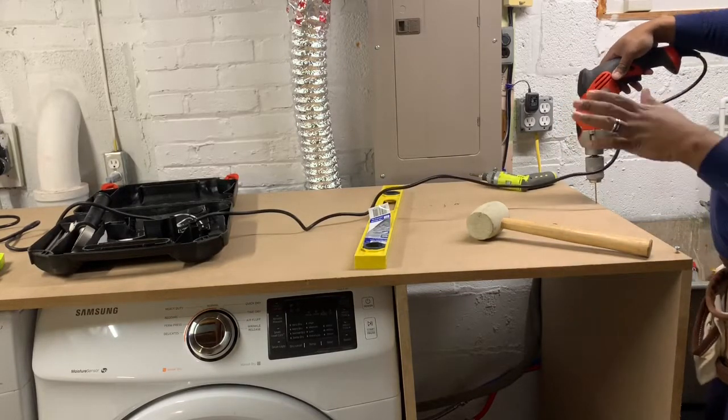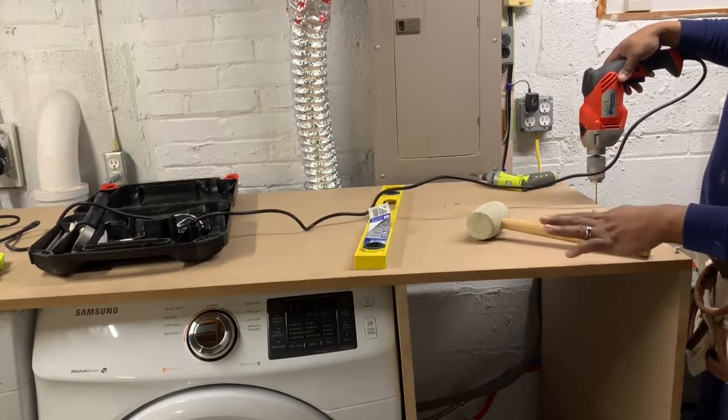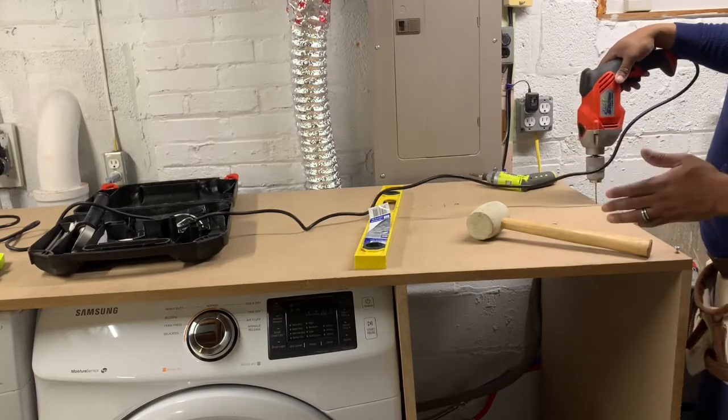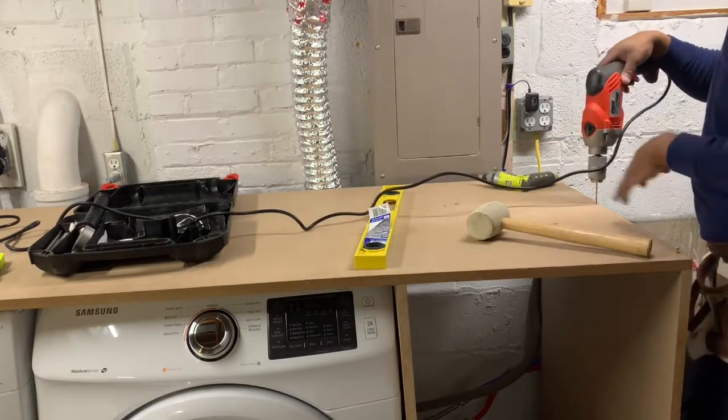I'm not going by exact measurements, this is just by sight, because again, these are going to be covered and painted over, so it doesn't matter if they're all in the exact same spot. As long as you're not way back here, as long as you're pretty much even, you should be okay.